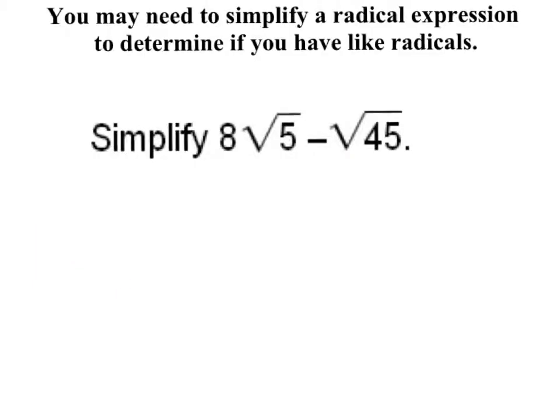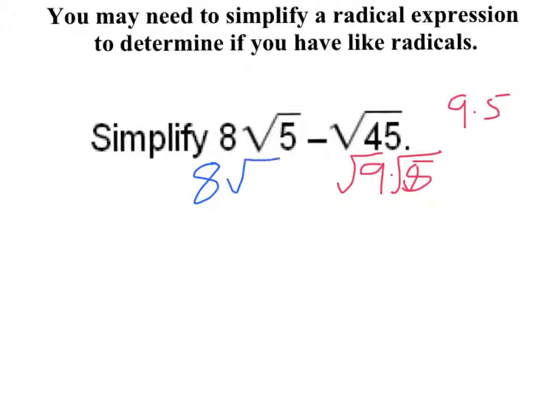So in our last example, the radicands were the same, so we could add them. Well, sometimes if you see that they're not the same, don't give up. You need to see if you can simplify the radical. So remember, we say, what square can divide 45? And we know that 9 multiplied to 5 is 45. So I'm going to square root my 9 and square root my 5. So 9 times 5 is 45. I'll bring down the other stuff, 8 square root 5. And let's simplify.